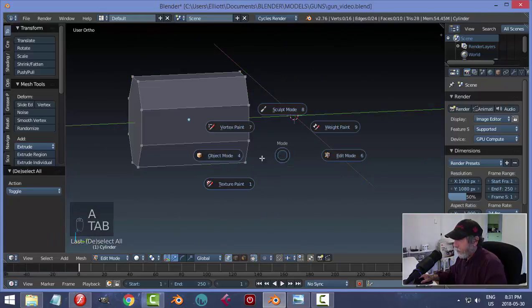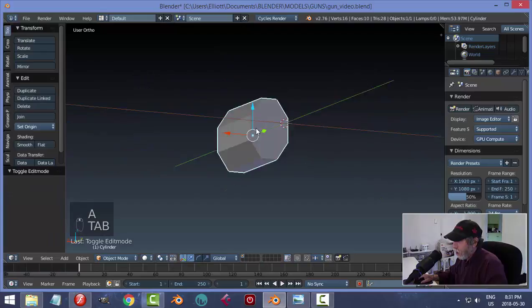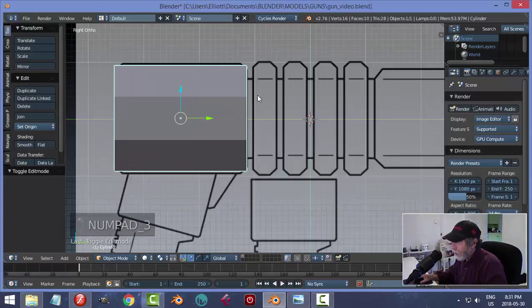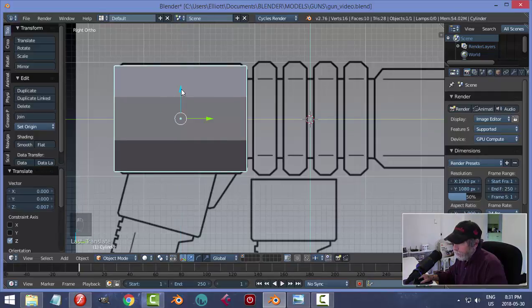All right. That's one thing. You can come back into object mode and have a look and go, yeah, okay. So you'll notice it didn't change anything here. And don't worry if your line isn't perfectly lined up. There's going to be all kinds of inconsistencies with the diagram. We're just roughly following this, okay?